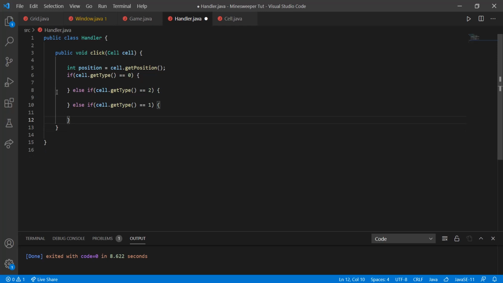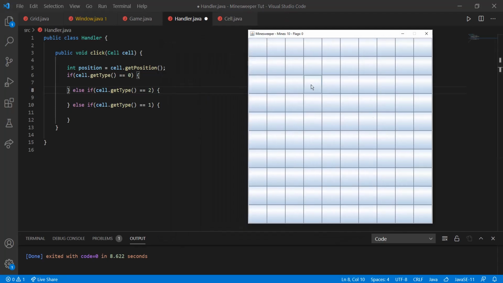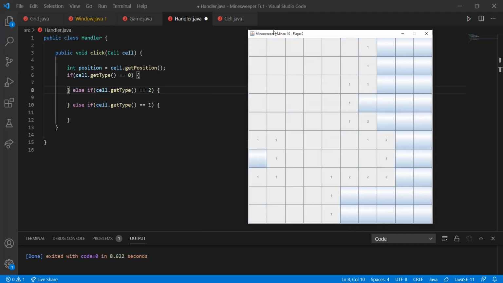Now, I want to explain how the Minesweeper works. Essentially what happens is every time we click on an empty cell, let me pull up an example here. Every time we click on an empty cell, it's going to do this. The behavior is that it goes from the empty cell here, looks at the next cells, and keeps on activating those cells until it reaches a number cell. As you can see here, it goes all the way out until it's bordered completely by number cells. And that's essentially what we want to do here in our handler function.